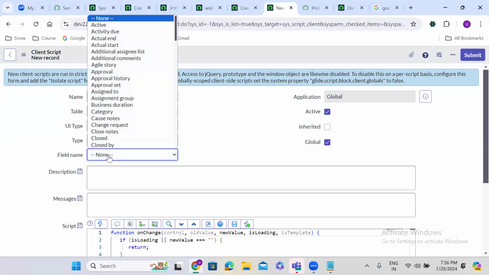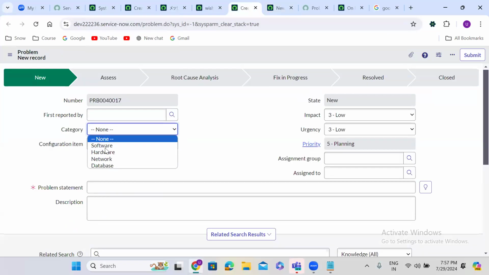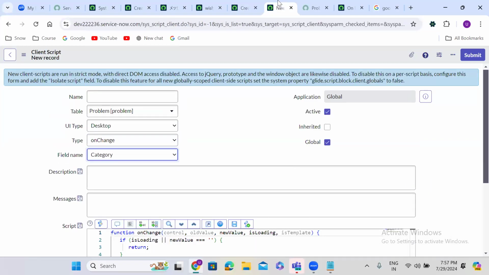Let us take the category field. Every time I change the value on the category field, the onChange client script will run. When I select onChange here, I have to select on which particular field you are changing the value.